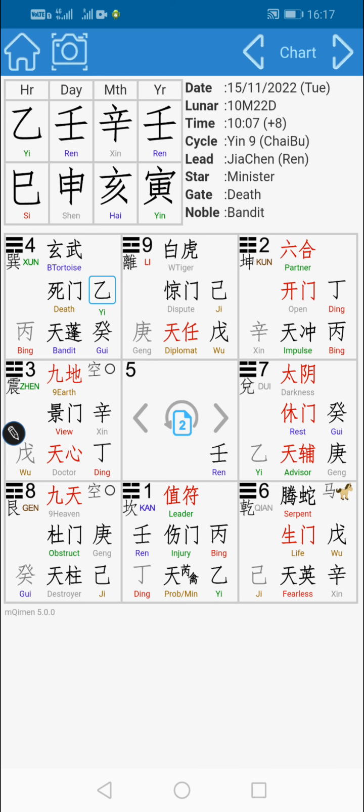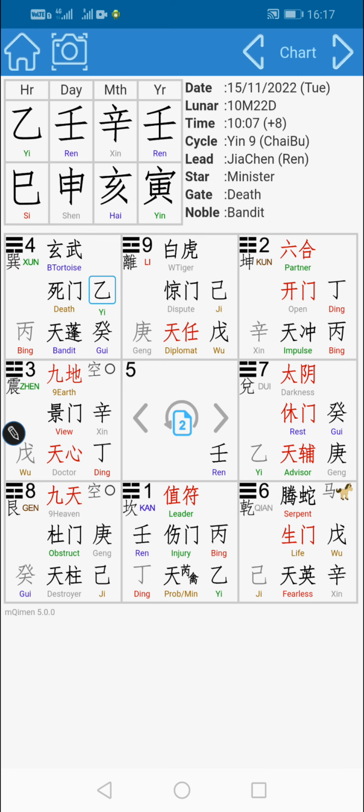In our case study today, we're going to touch base on how to use the flying horse to see more information regarding a chart. So what is a flying horse? A horse is a situation whereby it's located in a chart, and every chart will have a horse. One of the horses will tell us that it is not stable, or there could be a running away situation, or it could be related to anything that is overseas.